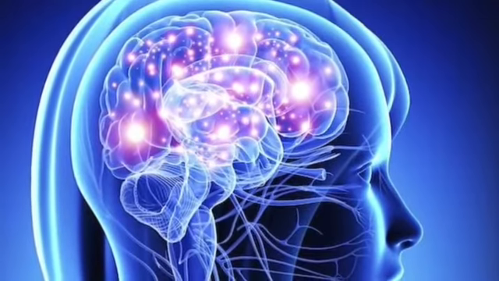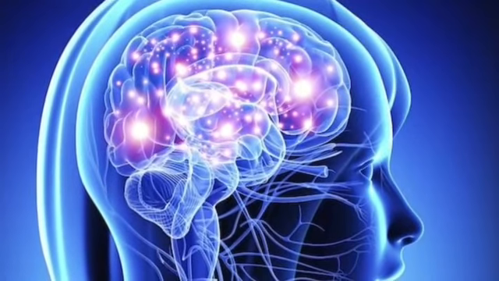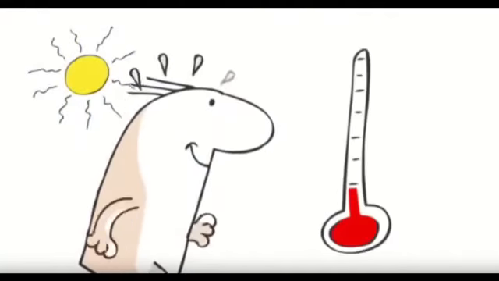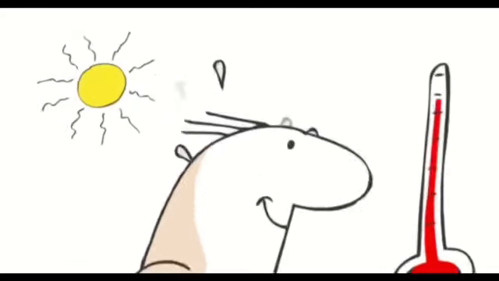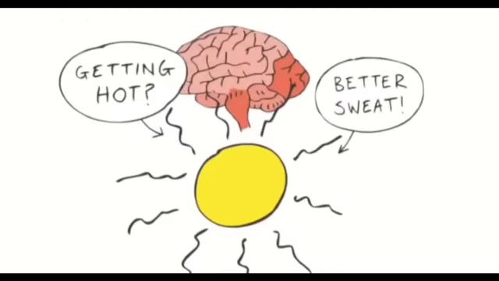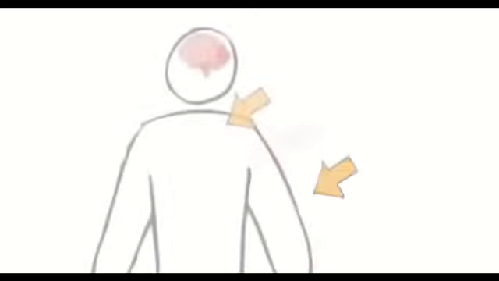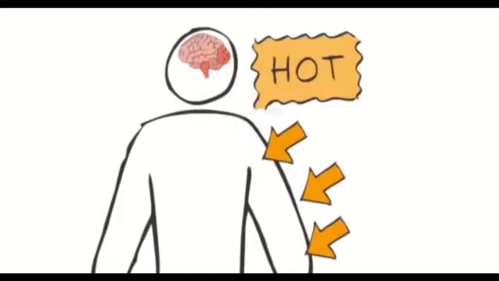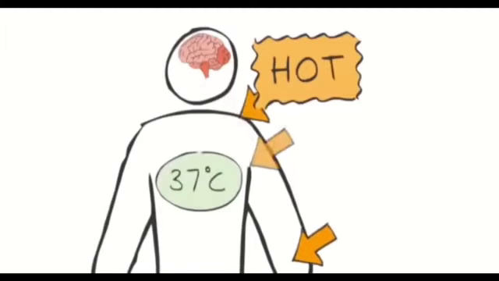For example, imagine that you go outside and it's really hot. This will start changing your body temperature. Temperature sensors in your brain monitor body temperature, and if it starts rising, moving away from its supposed set point, this activates an effector tissue or organ that will help bring the temperature back to its set point.